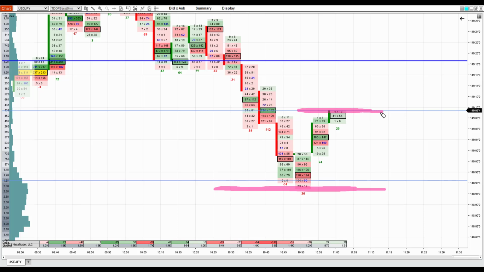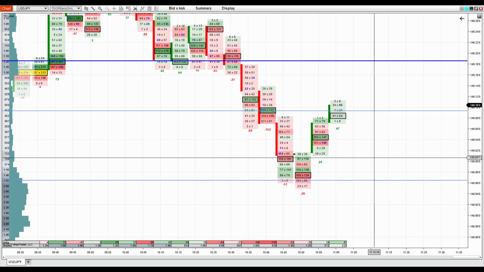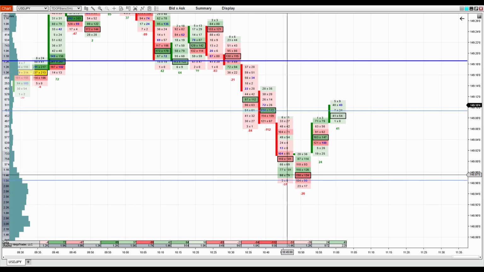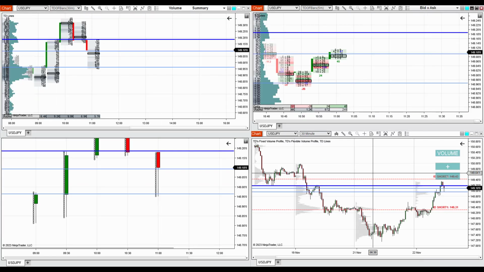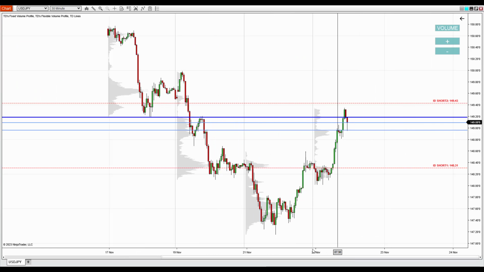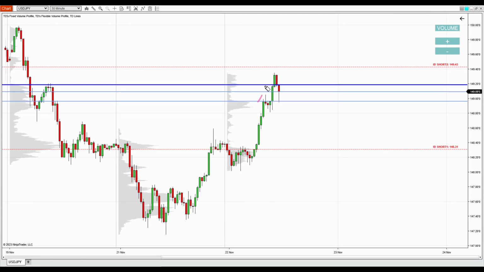Cool. So in the end, you can see that the level worked. I was just too hesitant because I wanted to see better confirmation in here. This is what happens sometimes, but I don't really think that it was a mistake to be a bit hesitant here, because as I was saying, there was this sharp reversal in here, boom, boom, and this was pretty risky. So it would be a risky trade. And yeah, I just wanted to see a better confirmation in here. If I was a bit more aggressive, then I would be taking first take profit now.